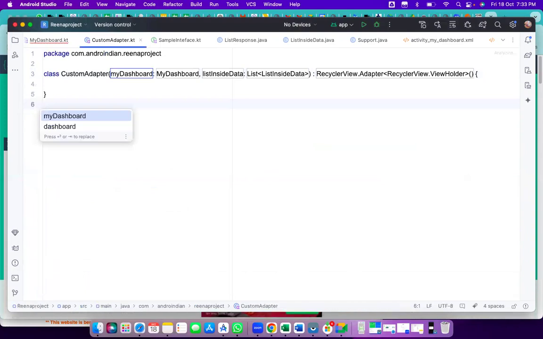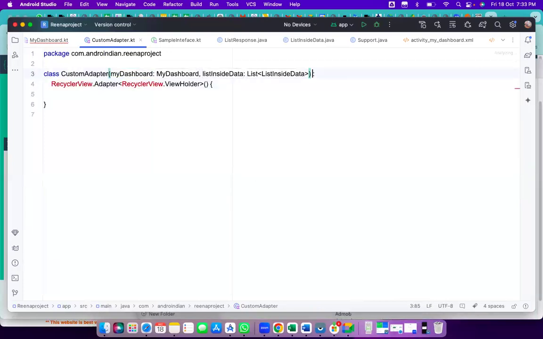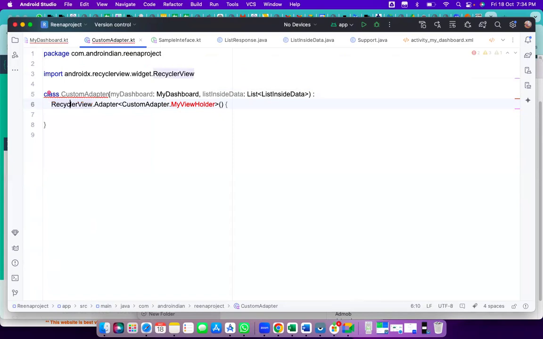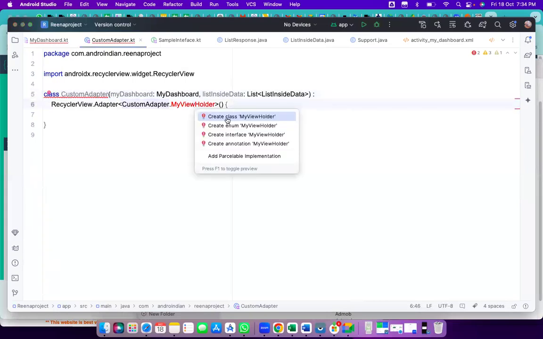Now see, this will be created on data along with the constructor. As you know, from here normally we will add this name here. So instead of recycler view, we will add this name, and this we will change as my view folder. So that I added here, right? Then now we have to import this recycler view. So once we import this recycler view, then first we have to create this. Let me create this class.